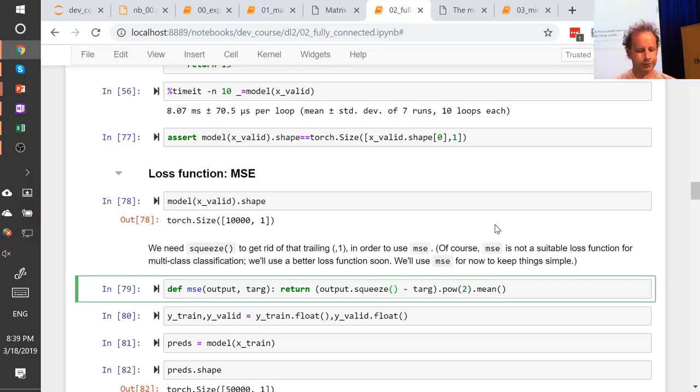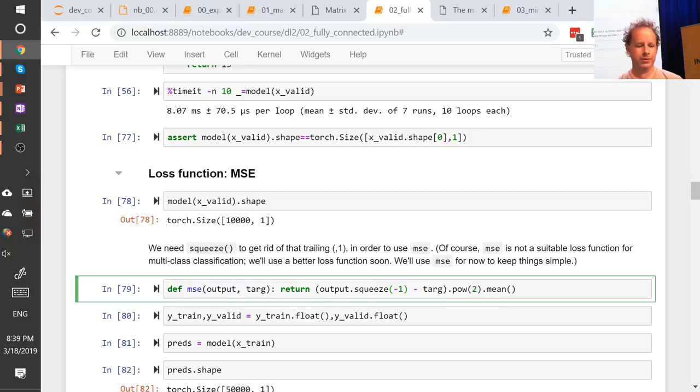So rather than just calling squeeze, it's better to say which dimension you want to squeeze, which we could write as either 1 or -1, it would be the same thing. This is going to be more resilient to that weird edge case of a batch size of 1. Okay, so output minus target squared mean, that's mean squared error.